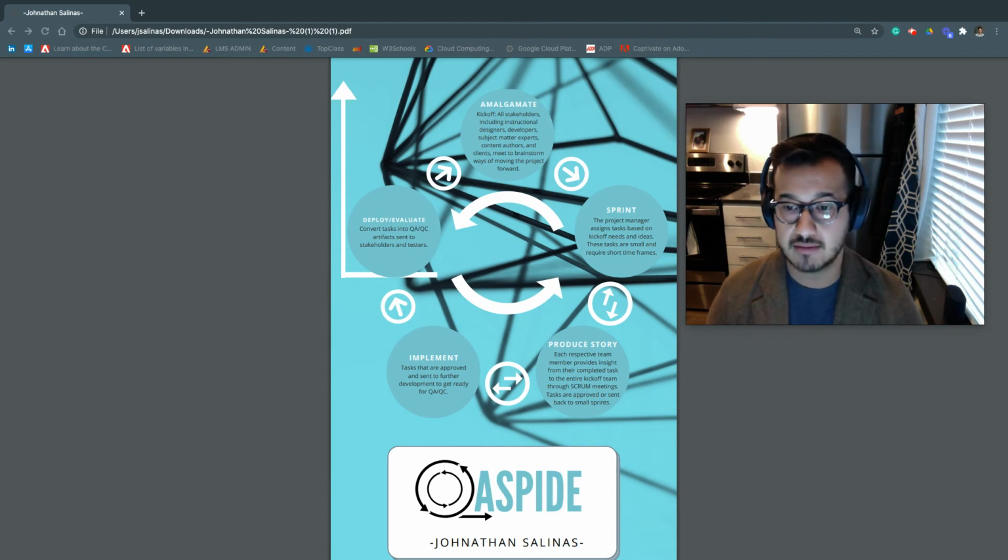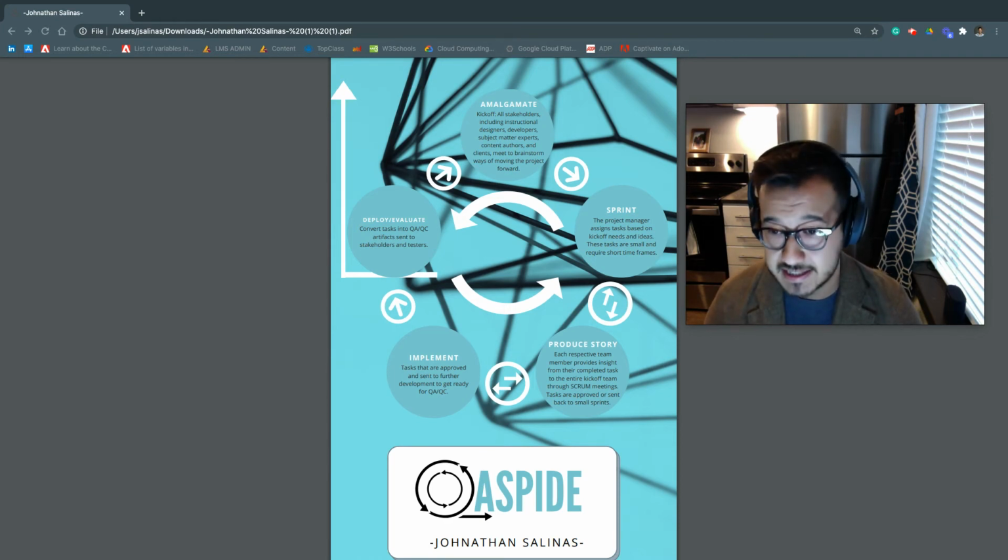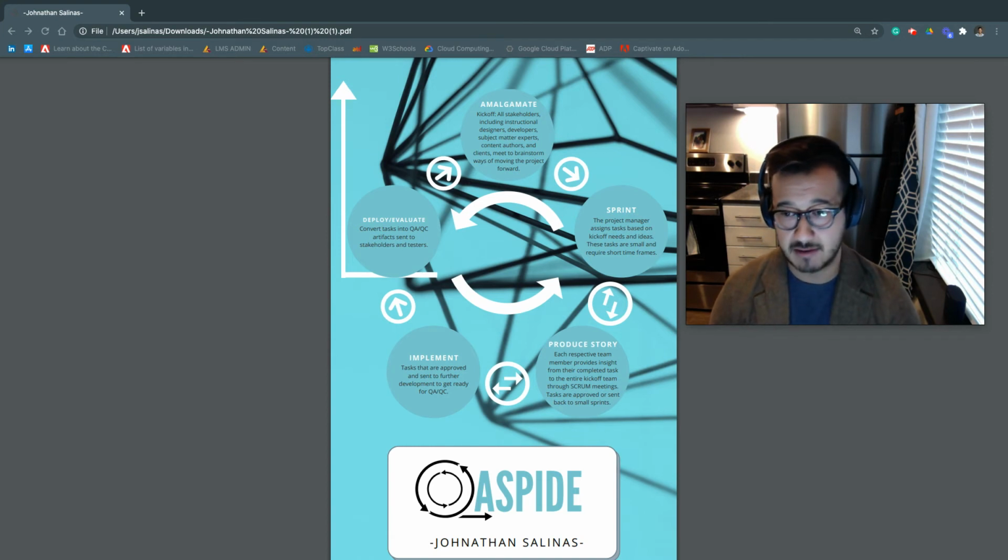The foundational document is then read by every team member in the kickoff, which leads to the ideation stages of this particular kickoff. So people bounce back and forth ideas based on their technical expertise. After these ideas are bounced back and forth, then we can move on to the sprint stage.